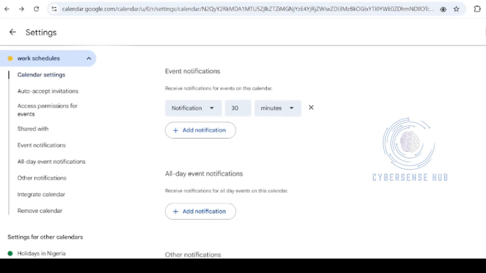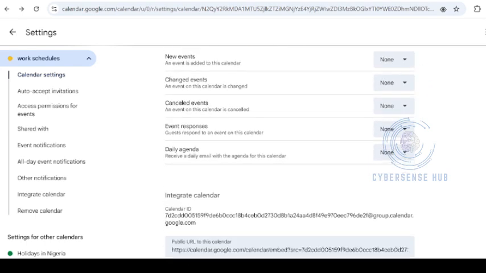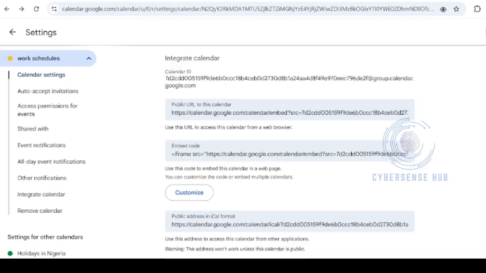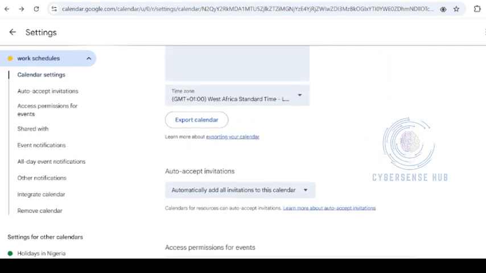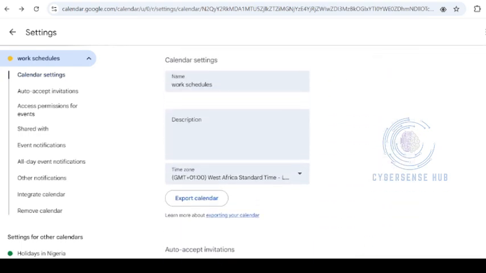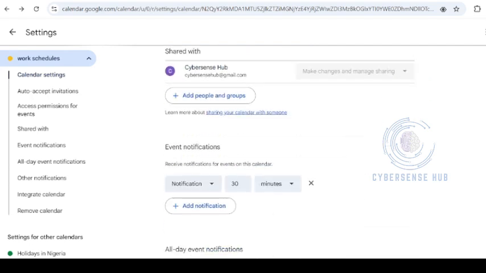Deleting or unsubscribing from a calendar. You can actually remove old calendars by clicking unsubscribe, or delete ones you created that you no longer need. Moving events to other calendars. You can change an event's calendar from personal to work.